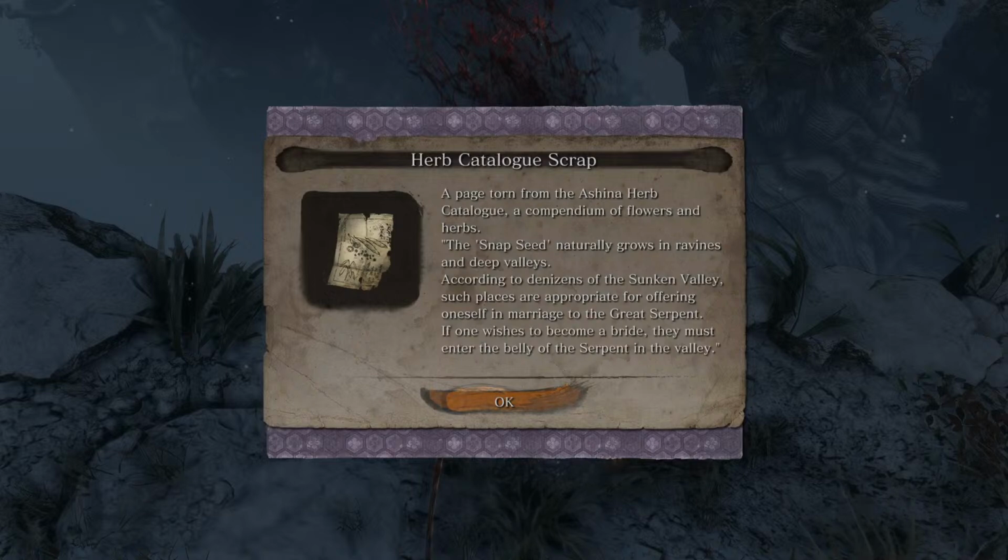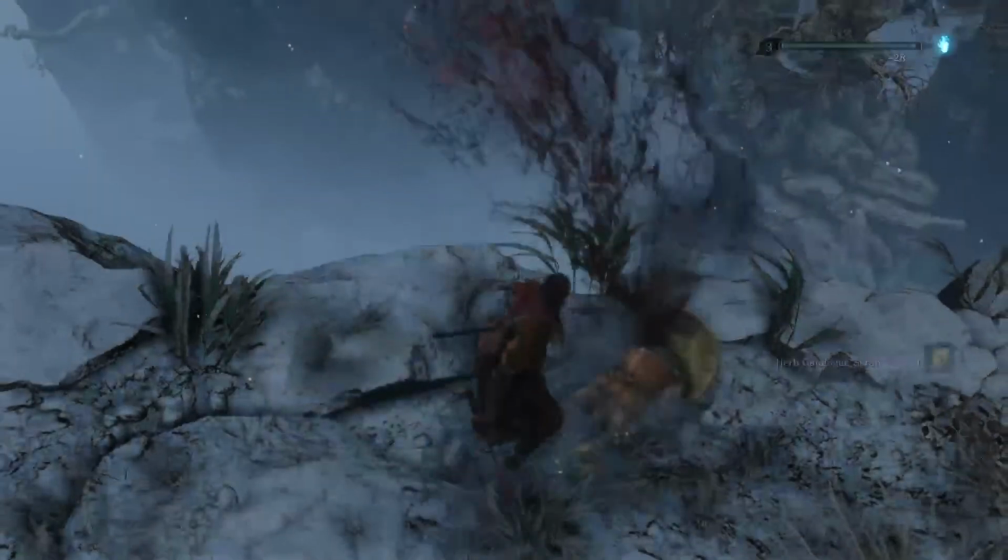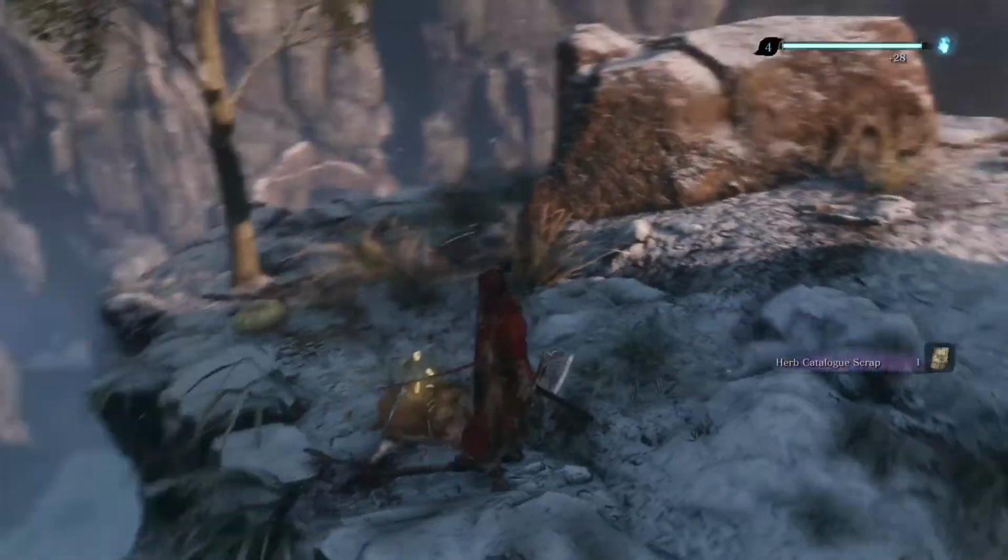Herb Catalog Scrap. A page torn from the Ashina Herb Catalog. A compendium of flowers and herbs. The snapseed naturally grows in ravines and deep valleys. According to denizens of the Sunken Valley, such places are appropriate for offering oneself in marriage to the great Serpent. As I was just saying, that marriage is going to be short-lived, man. You're becoming a snack there, if we didn't stab him. If one wishes to become a bride, they must enter the belly of the serpent in the valley. Yeah, it's a nice way of saying, let it eat you.